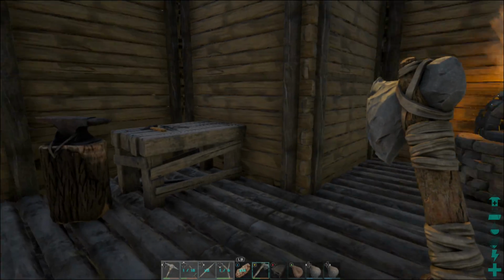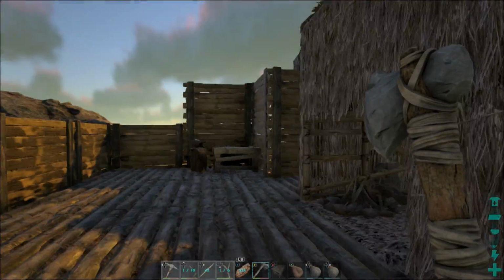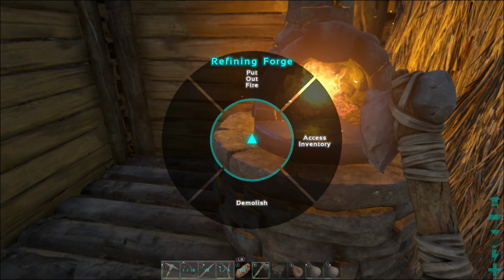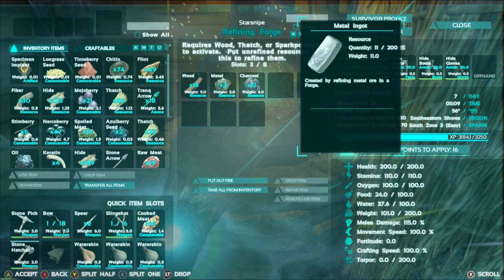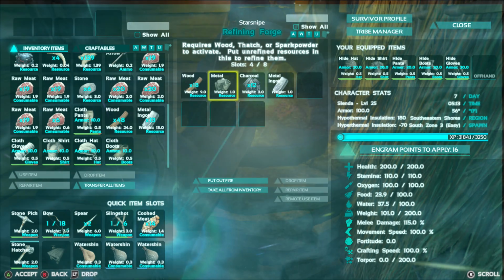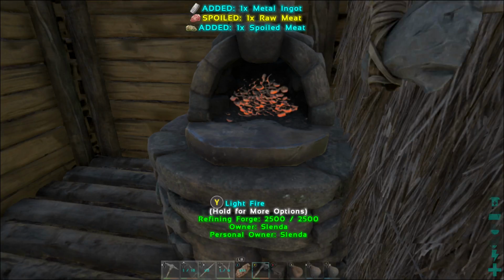We are back in ARK Survival Evolved on the Xbox One. Last we left off, we finally got ourselves something awesome going, which is the refining forge. We started using it and getting ourselves a nice amount of metal ingots. And I like that. Look at that. We're up to 13 metal. About to produce one more, then we can put out this fire. I probably want to be collecting some more. We'll get around to that.